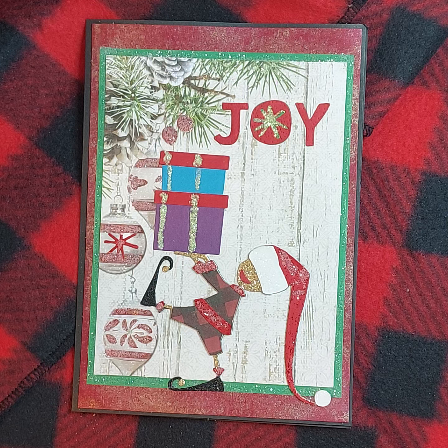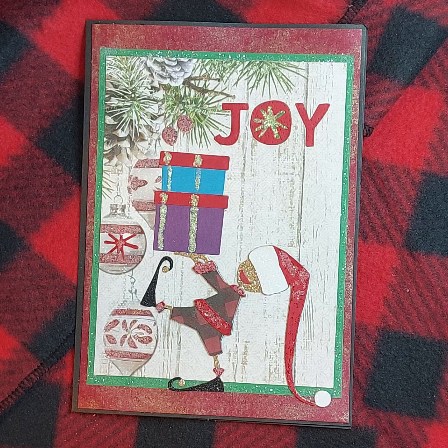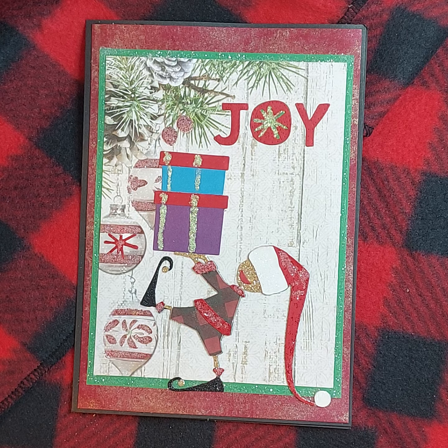And this is of course for hashtag Saturday Morning Makes. And this is a card actually that I made when I did the other video for the Christmas cards that I created — and I just forgot to upload this one. But this one just features the little elf holding the little packages and using the word joy. And I just used mix and match some of my dies to create this cute little card. But what I want to show you guys is another project that I created for hashtag Saturday Morning Makes.